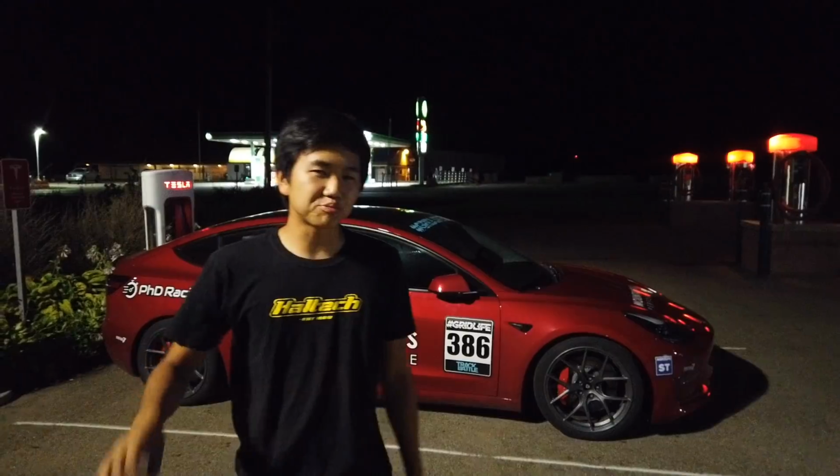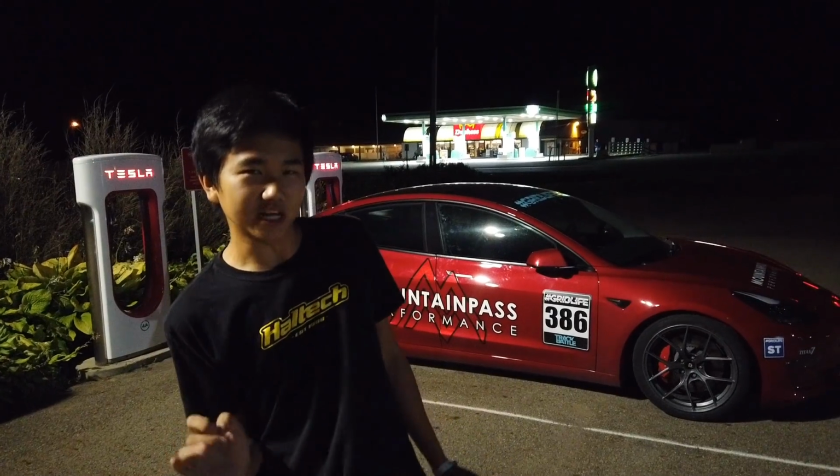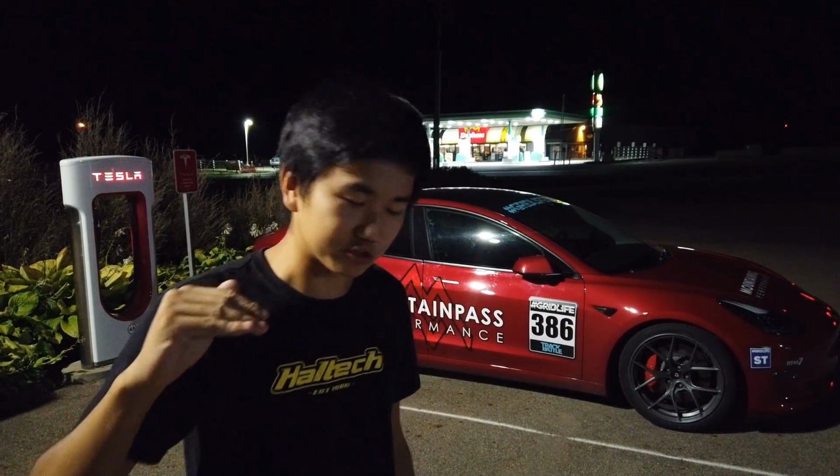Why are we in the middle of nowhere? We are in the middle of nowhere because the Tesla needs some juice, as we have previously mentioned. It's really important for your Tesla to be filled up on juice when it comes to race day. By the time we got to the track after dinner and everything, it had about 71 miles of range, which is 20%, probably 25%. It's not that much left.